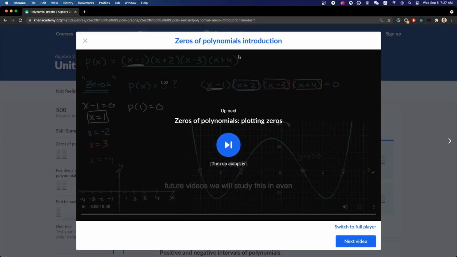Now we know what the zeros of a polynomial are. It's not a fancy word. It's just the x values which would make the entire equation equal to 0. And as you know, in China, teachers would likely try to tell you which roots make the line go on the upper side of the axis or the lower side of the axis. But in here, what he just said is that you don't know whether that line would come from the top or from the bottom side. But you could try some values to find out whether the line is coming from the upper side or the lower side.